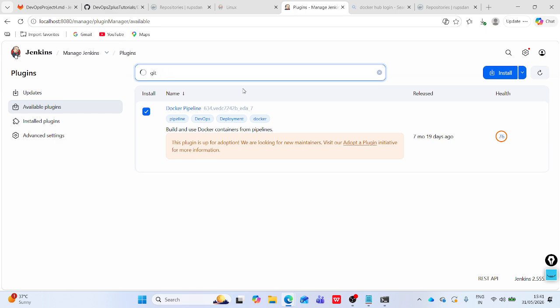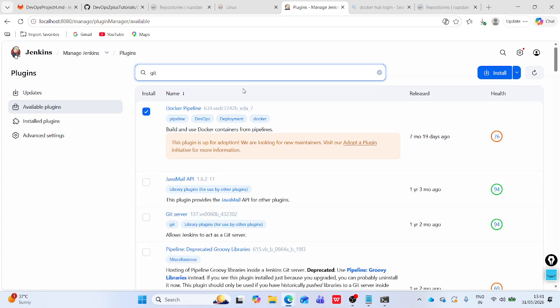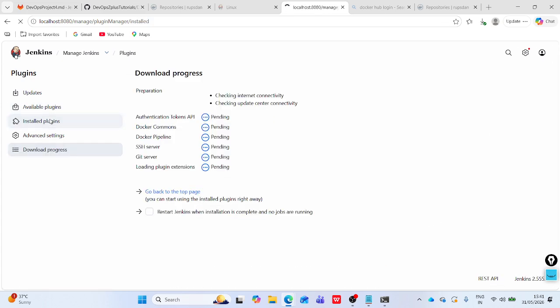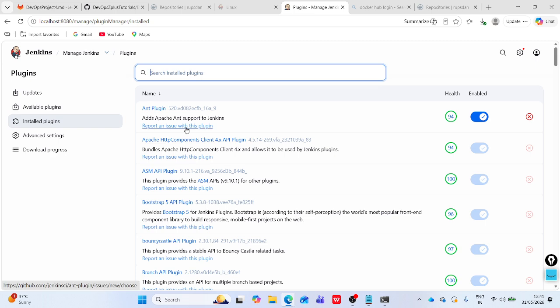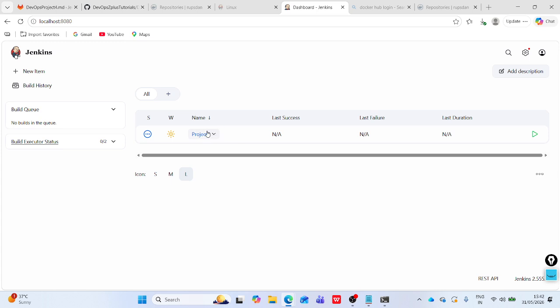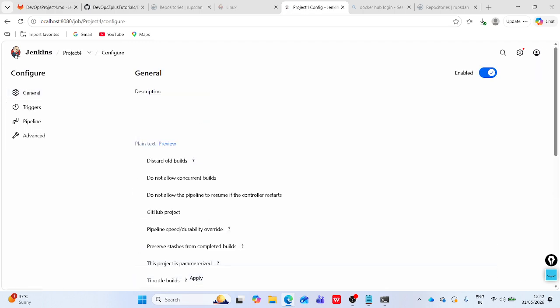Okay, it is not there, because it is already available in our installed plugins, so it is not required. Let's go back to our Jenkins. Once our plugin has been installed, we can configure this project.